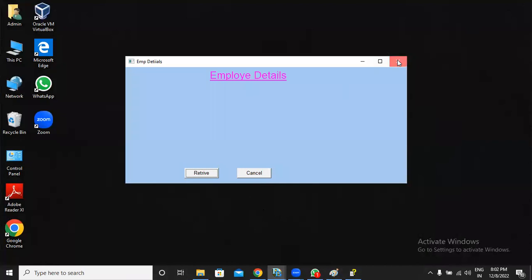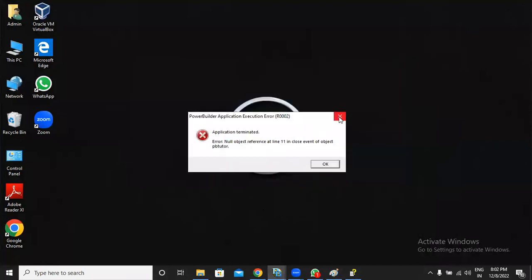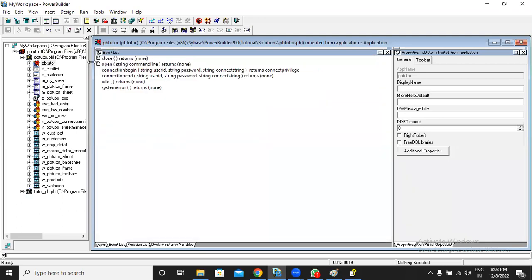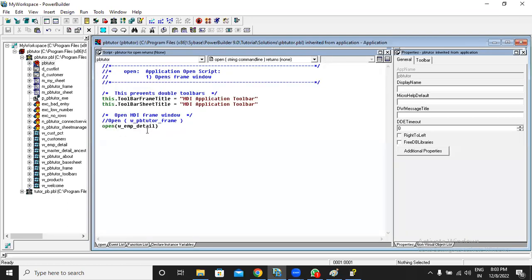So what I did, I have written a single line of code in the open event. In this open event, what the open event did is directly open the object which I have created.